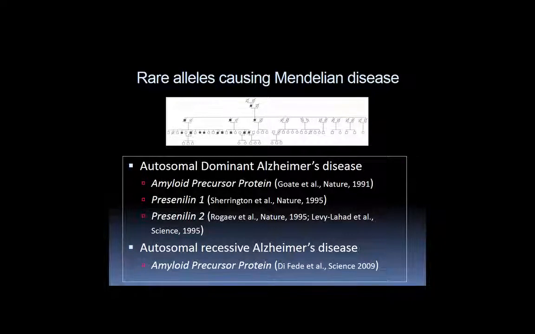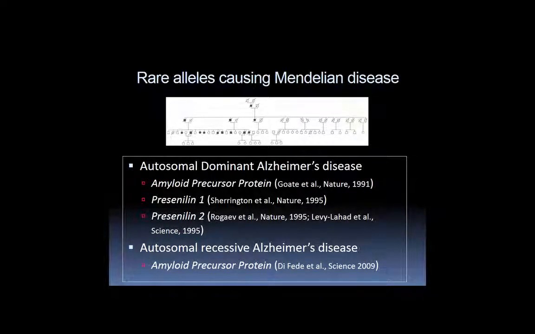We got it down to 14. Then those recombination events in families narrowed it down from the full length of chromosome 14 to a region of about 8 or 9 million base pairs. But then you actually had to clone all of that DNA and sequence it in families to find the gene.